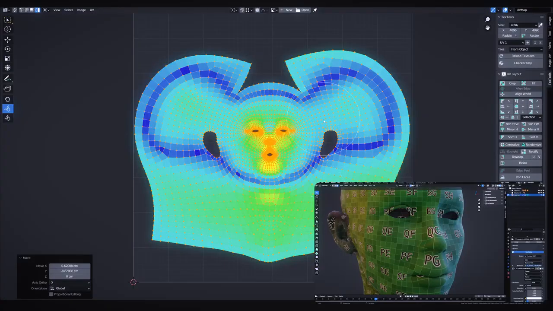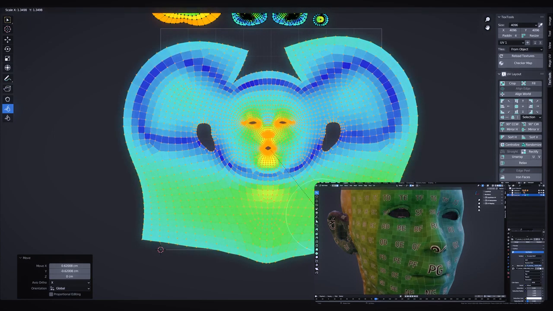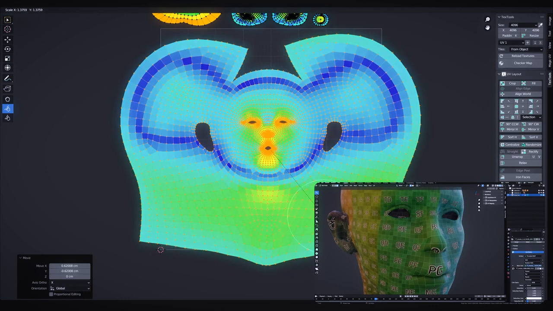There's a few different ways we could actually deal with the fact that we want the mask of the face to be a little bit bigger. Either we already fit neatly the corners of our UV islands within the corners of our texture sheet, and then we slowly scale up the mask of the face and deal with the stretching that it's going to create here. Or alternatively, I could actually scale this up right now until I get to the size that I want it to be, and then I could squish in the corners of the textures. Doesn't really matter which one that we do, but I actually kind of feel better here about manually scaling this up first. So I guess I kind of want these UVs to be as big as this.